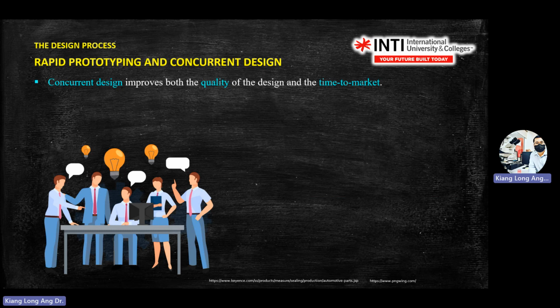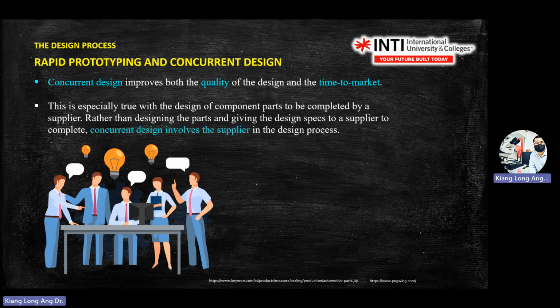So why do we introduce concurrent design in this module? Because it's a current trend that you will see in the market now. So you cannot wait for the information to finish, then pass it to another department. You have to go concurrently. Okay. So we want to improve the quality, and also we want to launch the product as fast as we can. Okay. The rest you read.